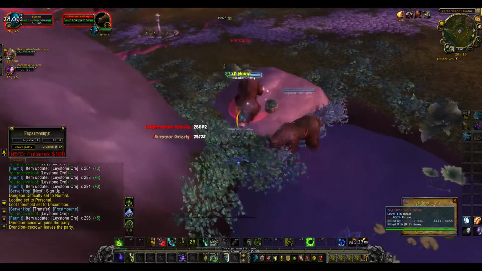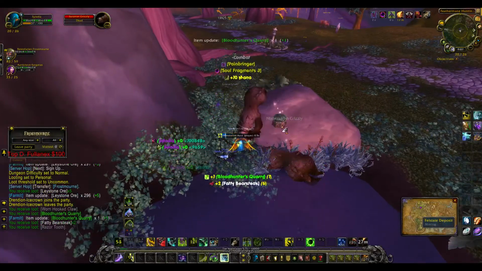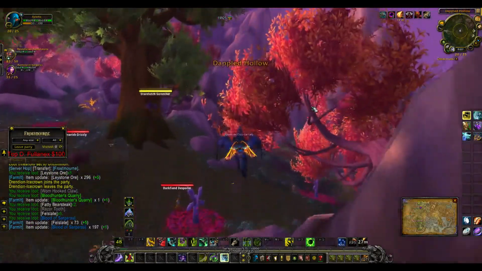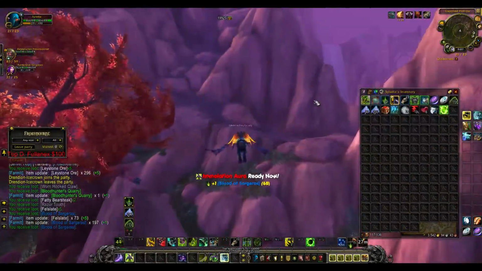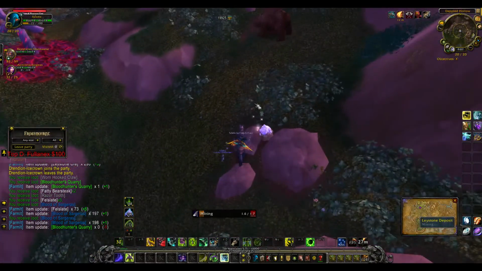No. Alright, we'll kill him real quick. There we go. Hey, Blood Hunter. Nice and easy. And you can also get Blood of Sargeras if you have the rank 2s and such. Let's open that up. How many? Just one. Lame. Oh, there we go. They can spawn throughout here, like I said, guys. So we'll loot this one real quick.